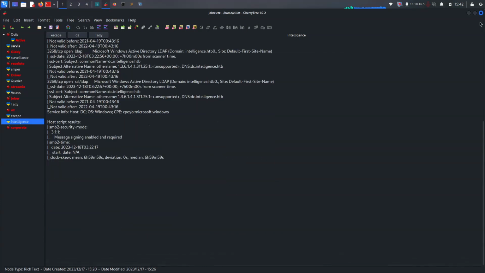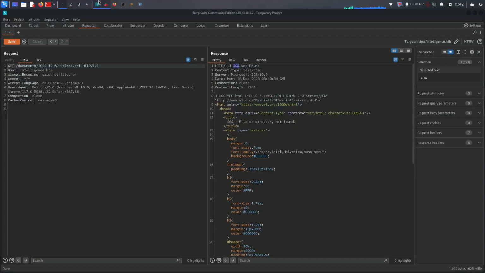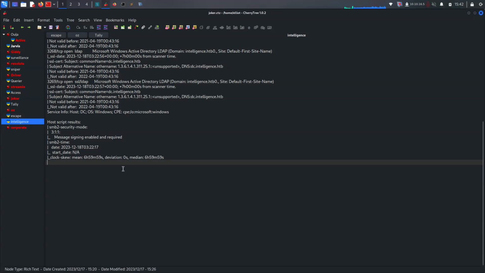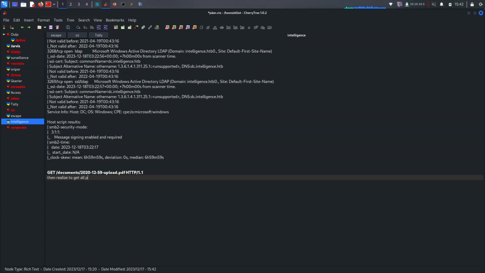So now we are just on the third tab. Impressive, this one. Then we need to get all the PDF files with Python code.